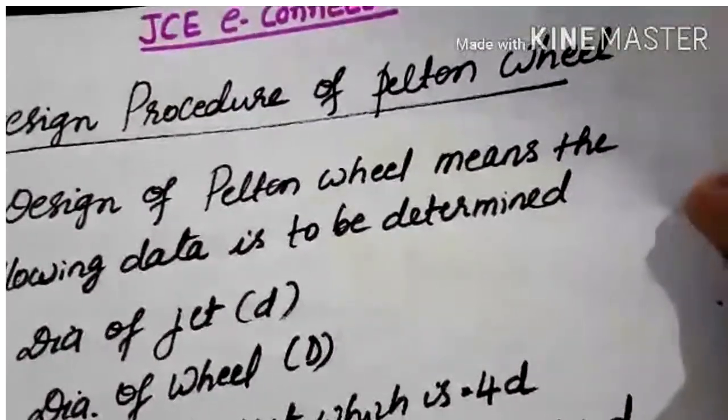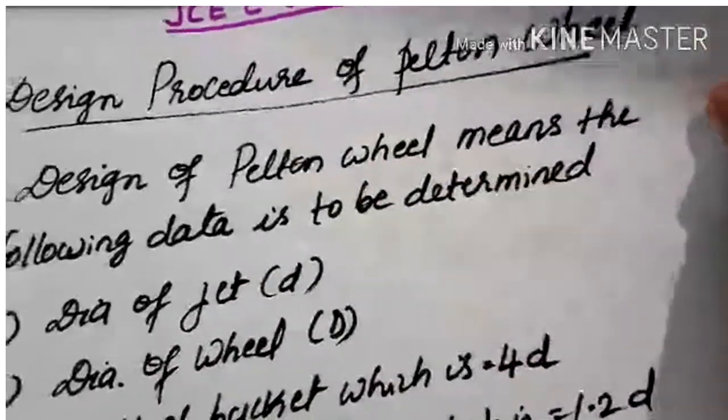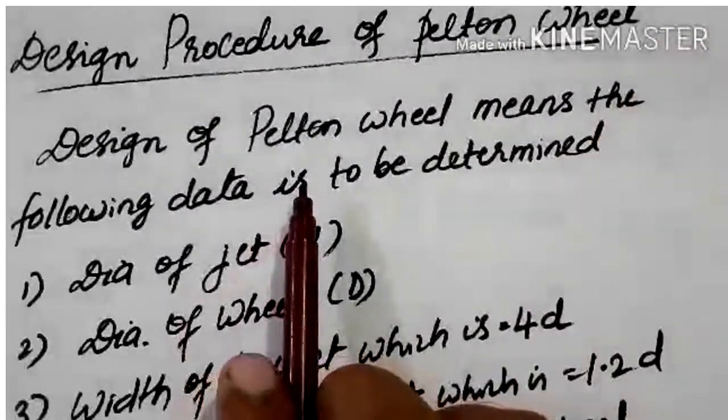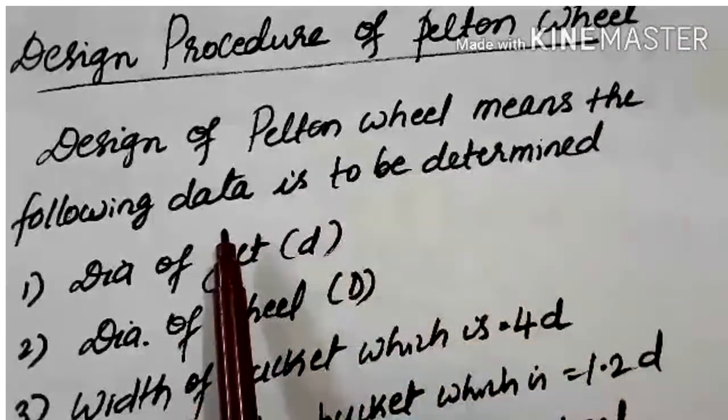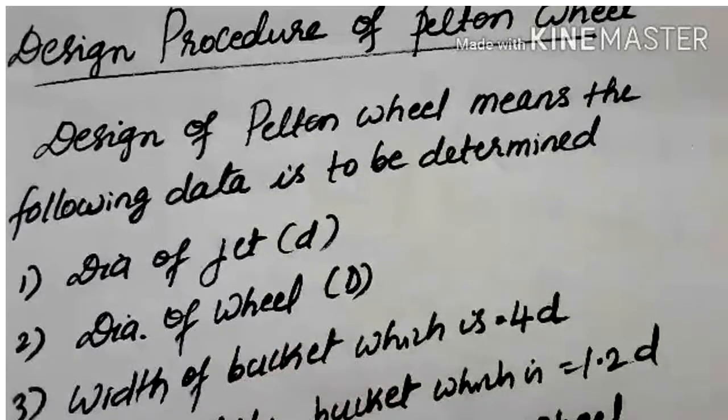So what do you mean by design of a Pelton wheel? Here the design of Pelton wheel means the following data is to be determined. So here design does not mean we're completely designing the buckets or completely designing the runner of a Pelton wheel. We are just calculating here the working proportions of a Pelton wheel.